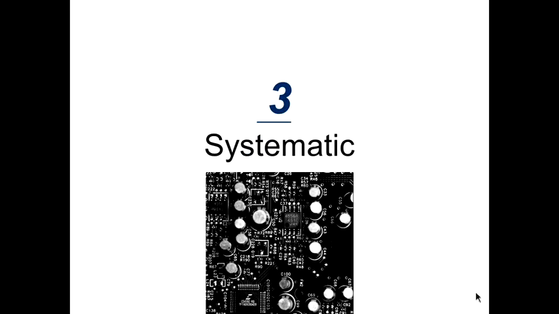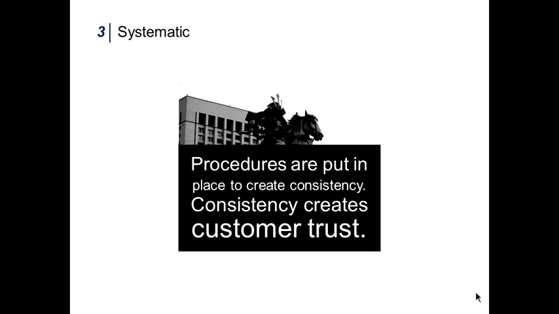What is necessary, as I mentioned earlier, is a shift in thinking and a shift in culture, a shift in philosophy. And for the organization to be successful now, it must move from the performing stage to what I call the systematic stage. The systematic stage, if I could have the next slide, is really where the organization implements processes. It implements procedures. It implements policies. And these policies, procedures, processes, what they do is they stamp out chaos and they introduce repeatability. They ensure that the organization can be consistent.